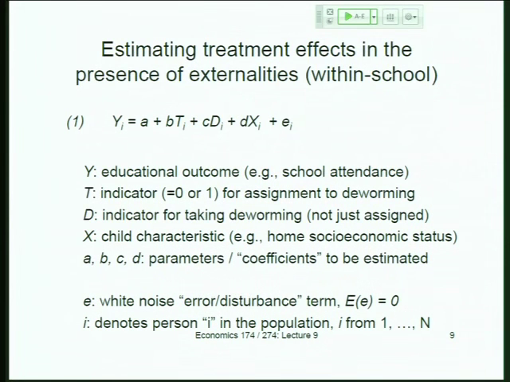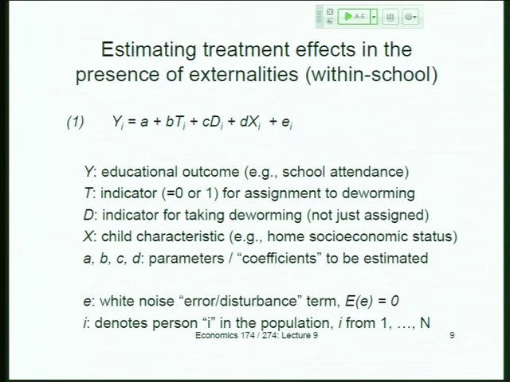Let's imagine regressing an outcome y, some educational outcome, on the treatment dummy T. And again, this is assignment to a deworming school. So Group 1 has T equals 1 in 98 because they were assigned to receive deworming. The indicator variable D is a dummy for actually taking the drugs. So not assigned to take it, but when we actually went and recorded who took the pills, D equals 1 if you actually took the deworming drugs. And we still have this child characteristic X, which may or may not be observed.